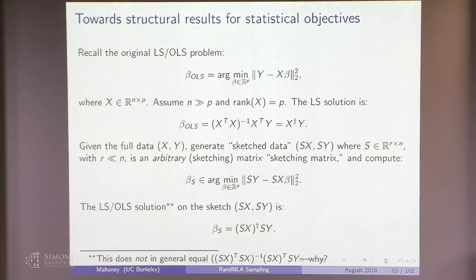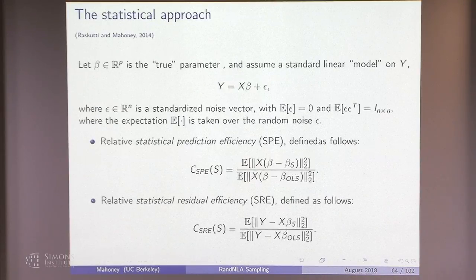So recall the original problem, beta OLS. And we're doing sketch and solve again. Some people assume something such that that's immediately satisfied, other people don't, so we have something to keep in mind. Let's define two things. The efficiency typically has to do with the ratio of variances. If I have an estimator and another estimator that has the same mean and better variance properties, this one's better. And so we ask about the relative efficiency.